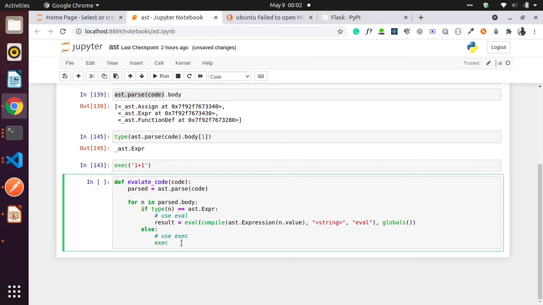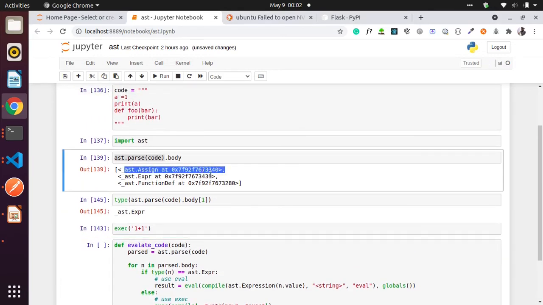Let's do the similar thing for non-expressions. Similarly, we can do that for exec. We have to compile it to a code object for exec. Now, if you are compiling it for exec, it expects a module, ast.Module.